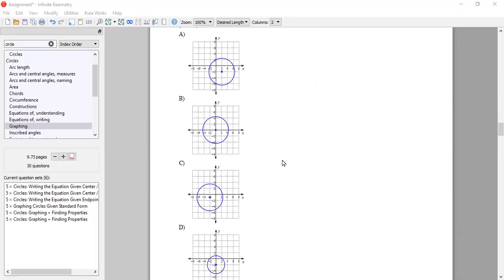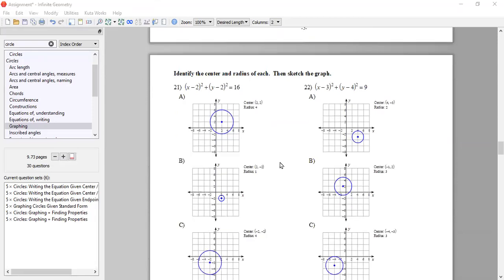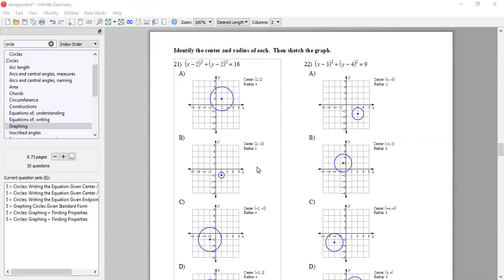Let's look at where is the center and the radius, and sketch the graph. So you've got some choices. So this is a sketch and the center and the radius with some multiple choices that go with it. So number 22, the radius is clearly 4. Which one of these could it be? Let's cross a crazy answer off. Definitely not this one because the radius is 4. Positive 2 is our center. No, no, no. Got to be A.